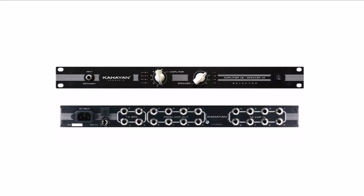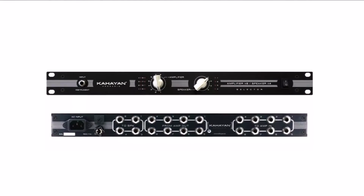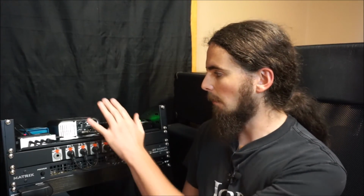But then you've got stuff that's way too underspec, so I wanted to be able to use more than 2 heads going through one virtual cabinet here. There's also the Kahayan switchers, which are the ones that I'm more interested in, but they do have a major downside in that the cabinet outputs aren't ran in parallel with any safety resistors. So if you choose the wrong one with a tube amp on, you could potentially blow the damn thing up, which is not good. The Ampete switcher doesn't let you do that, which is a nice safety feature. So you'd have to spend a little bit more money to make some dummy resistors, that kind of thing, if you want to be super secure, or just never move it and always have it routed to here.